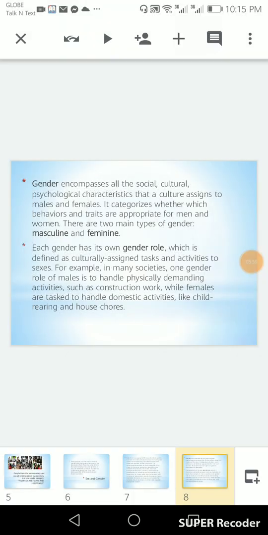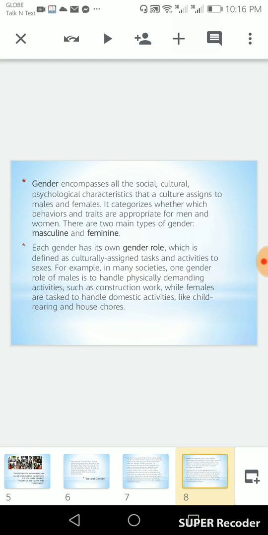Okay, so kapag sinasabi nating gender class, it makes a person masculine or feminine. Halimbawa, Pilipina, dali na natin mabalaan na siya ay babae, and Filipino is lalaki, masculine. So to be clear, kapag sinabi natin na gender, ang pinag-uusapan dito ay ang katangian o kakayahan base sa idinidikta ng kanyang society o paligid.